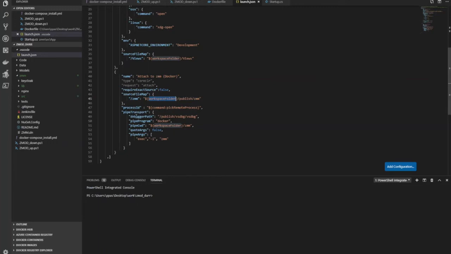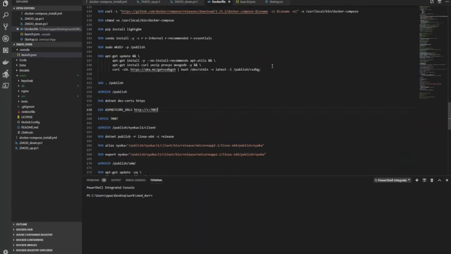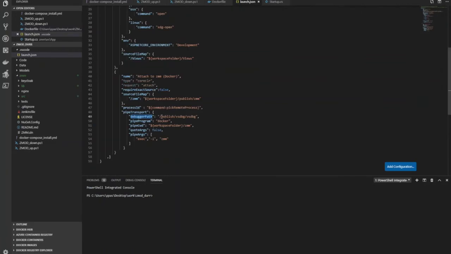Now the other thing is, where is the debugger path? I have installed the VS Debug utility using my Docker file. I've installed the VS Debug utility inside the publish folder in the Docker container. So when I go back to my launch.json, this is where my debugger path is, giving the name of this debugging utility.